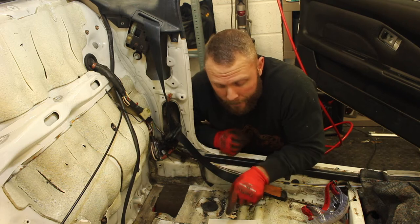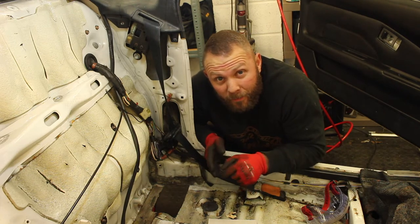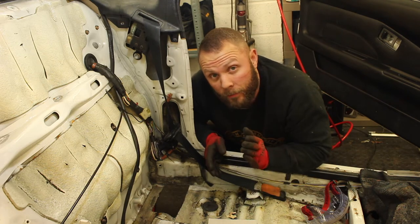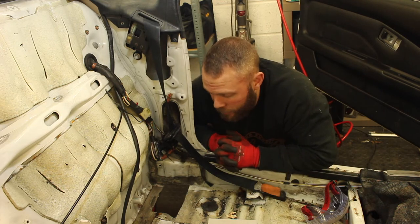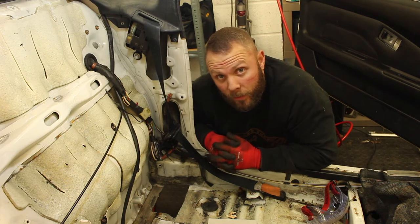And then when we've done that, we can extend outwards from our line by about half an inch equally all the way round, and then transfer that to metal, cut it out, round the square edges off on our patch, and then we can start to form it to the shape of the floor, and then it'll be time to weld it in.